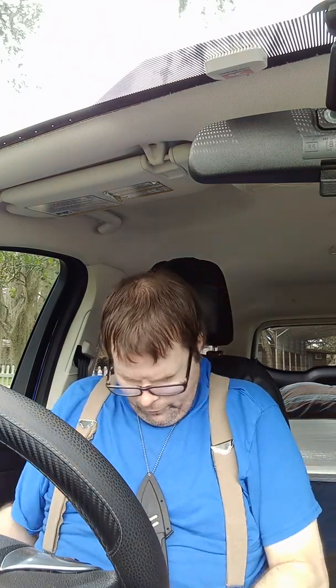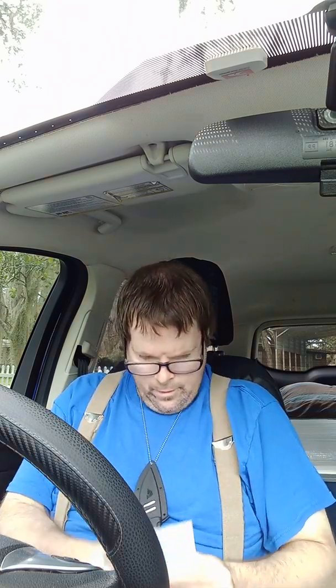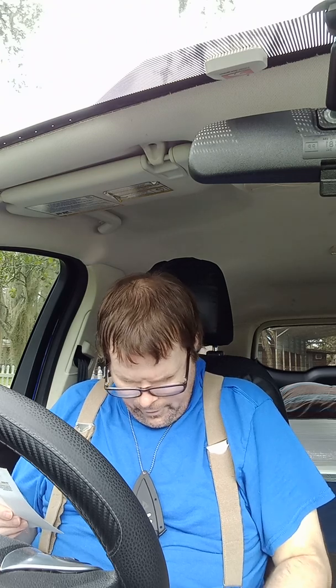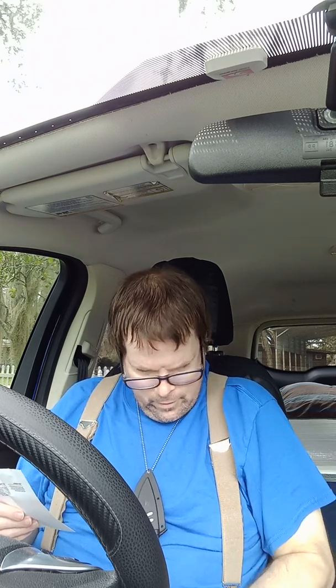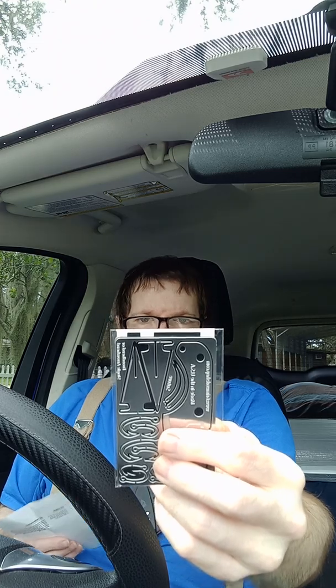So first on the card will be the Bushcraft card. Let me see. This should be it. Yep, it's a Grim Workshop card. Okay, it says it comes with a selection of outdoor survival tools, a knife with a sawback, small fishing hooks. It says times 6, I guess.